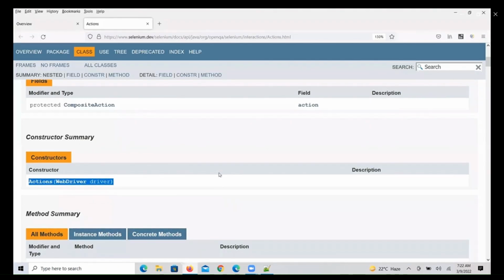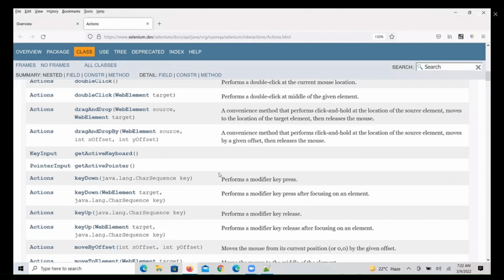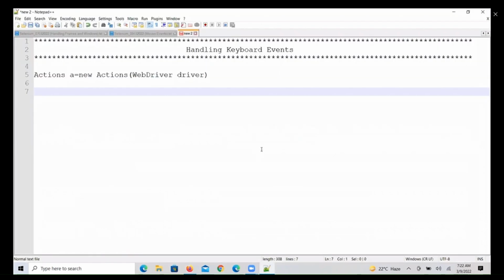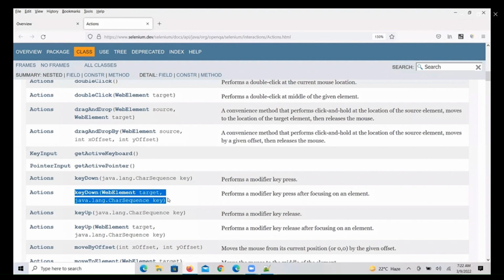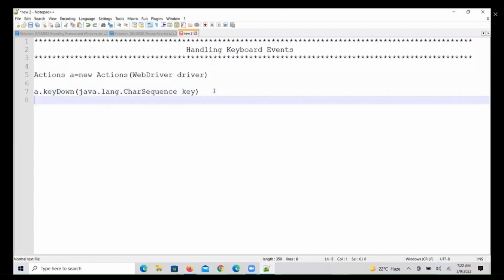To press any one of the keys, we have a method, and that method is called keyDown, to press any key or to press a modifier key. Other than alphabet keys also, we have keyDown. We have to give a web element target and we have to give a character sequence key.